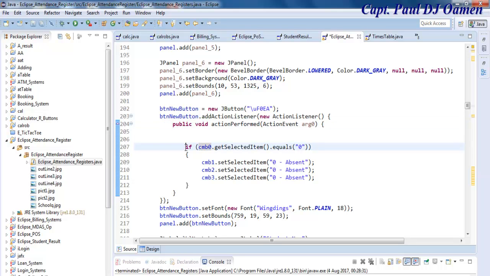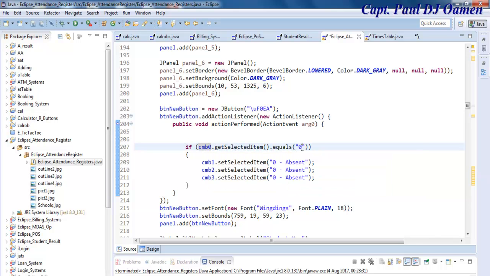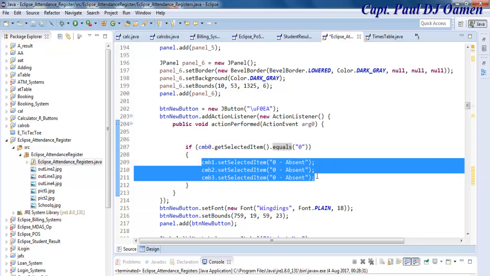Right in here I said if combo 0 dot value equals 0, that means everybody is absent. So let's copy this.